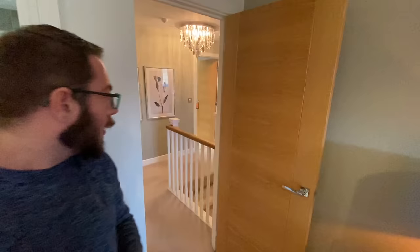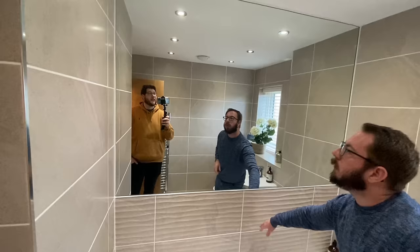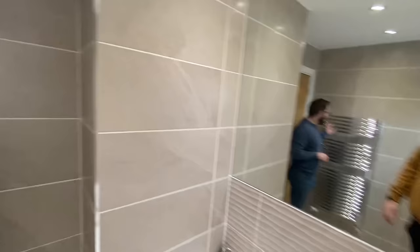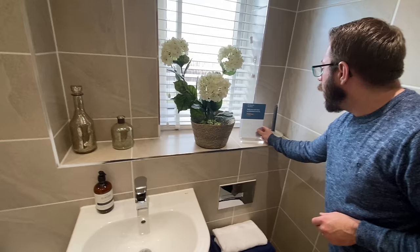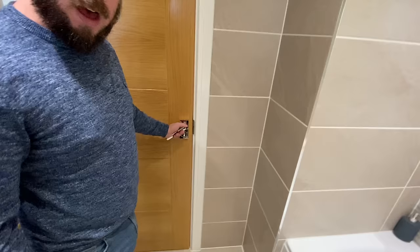Across the landing, take a moment to appreciate the view downstairs — you could have a mirror above the stairs. Now the main bathroom: lovely wavy tiles and another huge mirror. There's a towel rail behind the door, Roca sanitary ware and toilet with flush, a window with privacy glass, and plenty of space for toiletries. There's also space for a laundry basket. The extras here include the mirror, full-height tiling, ceramic floor tiling, and oak doors.